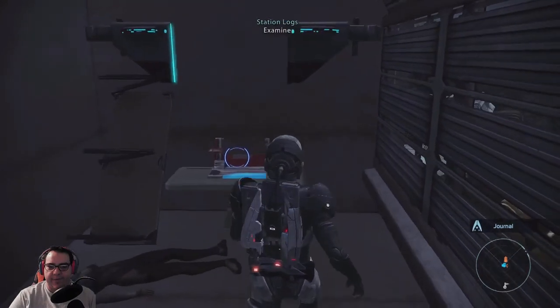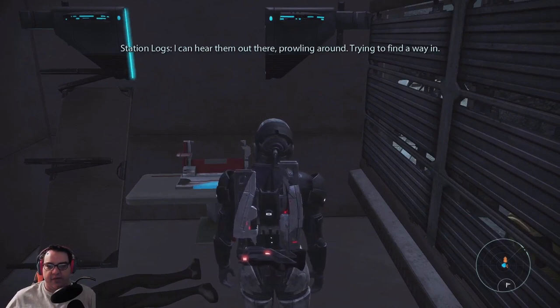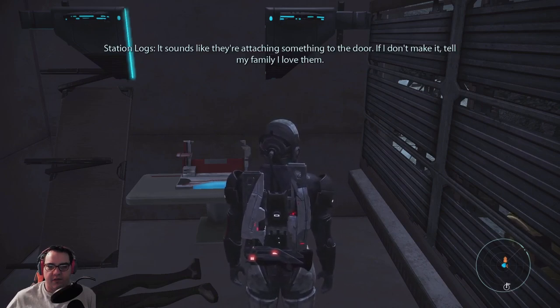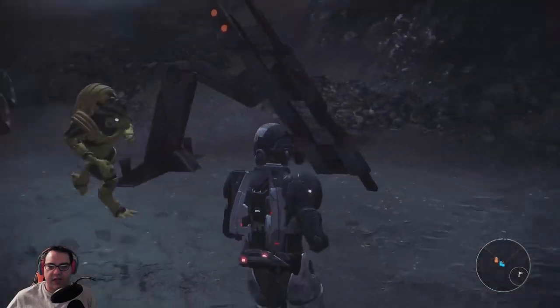Okay. This is Dr. Himes. They found me, damn Batarians. I can hear them out there prowling around, trying to find a way in. It sounds like they're attaching something to the door. If I don't make it, tell my family I love them. Okay.